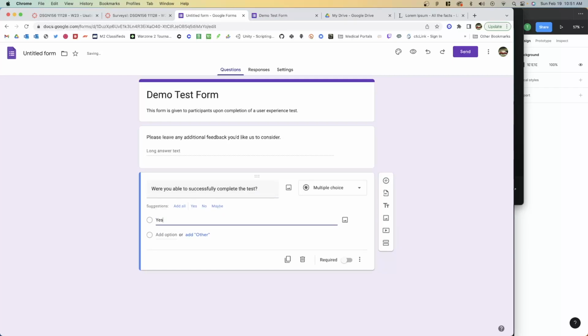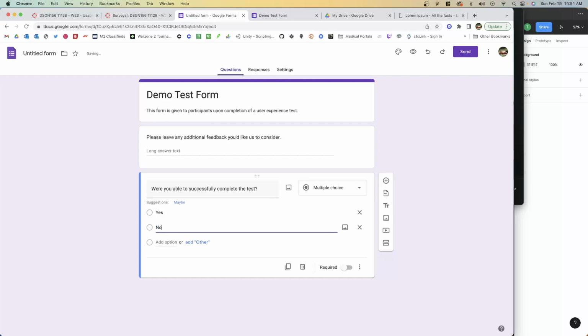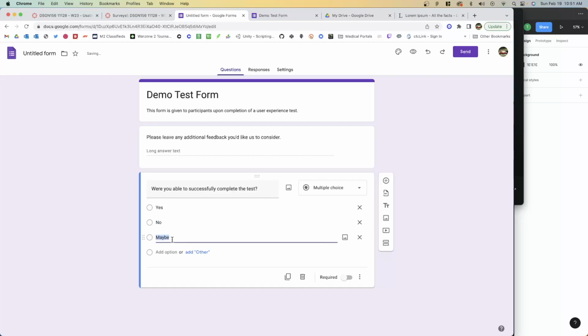Yes or no, and this is yes, but with some issues. That's always a good option. So it's like, yes, I did it, but it was a pain. Or no, I didn't do it for some reason. We don't really need to know at this point. We just need to know how many people successfully completed the test.